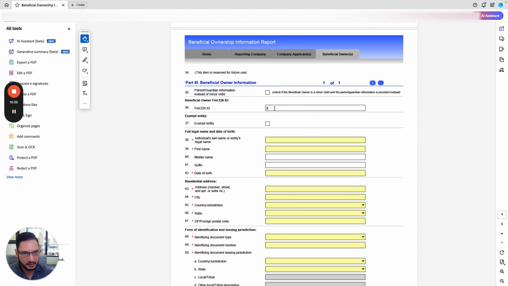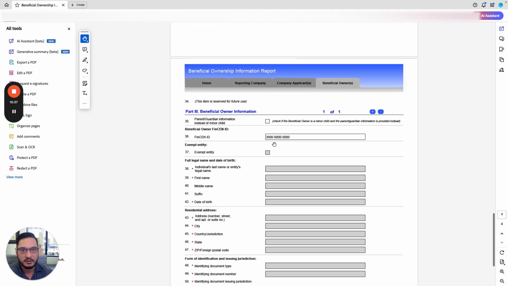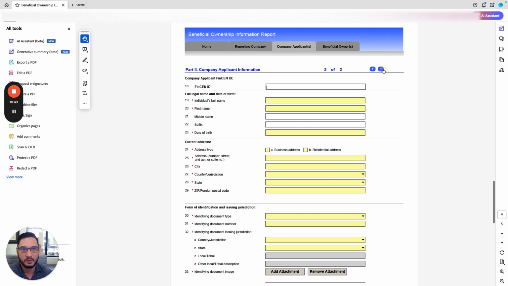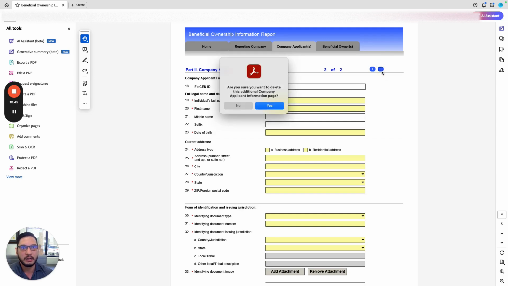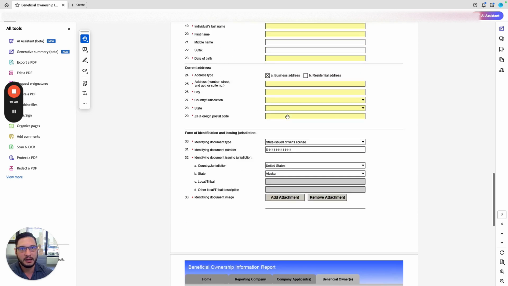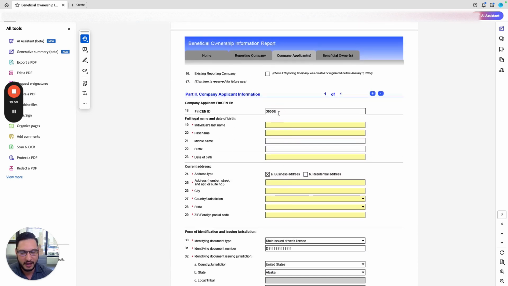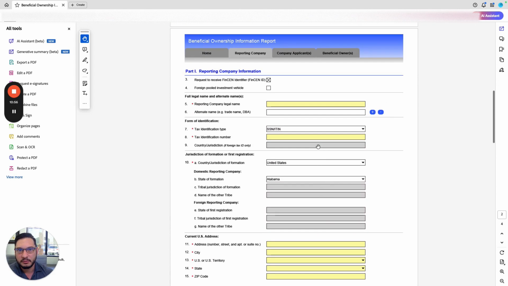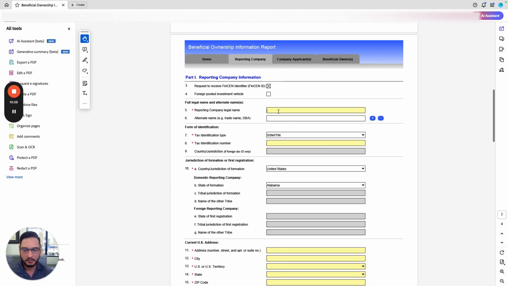I'm going to plug in just a fake ID number here just so I can show you what this looks like. So now I have all of my company applicants. Maybe there's 2 company applicants, there's only 1, whatever that situation is. We're going to plug in all the company applicant information here. Again, all fake information just to get us through this. Alright, I really wish, there we go. Mickey Mouse LLC. Now let's do an EIN number.